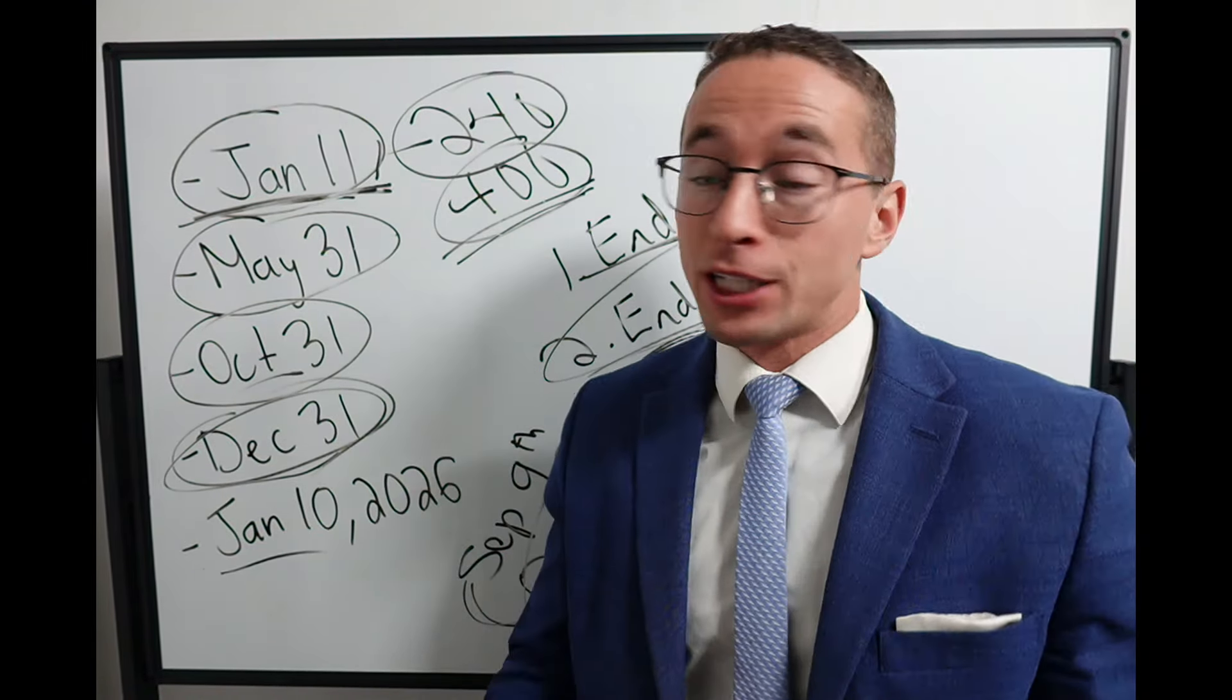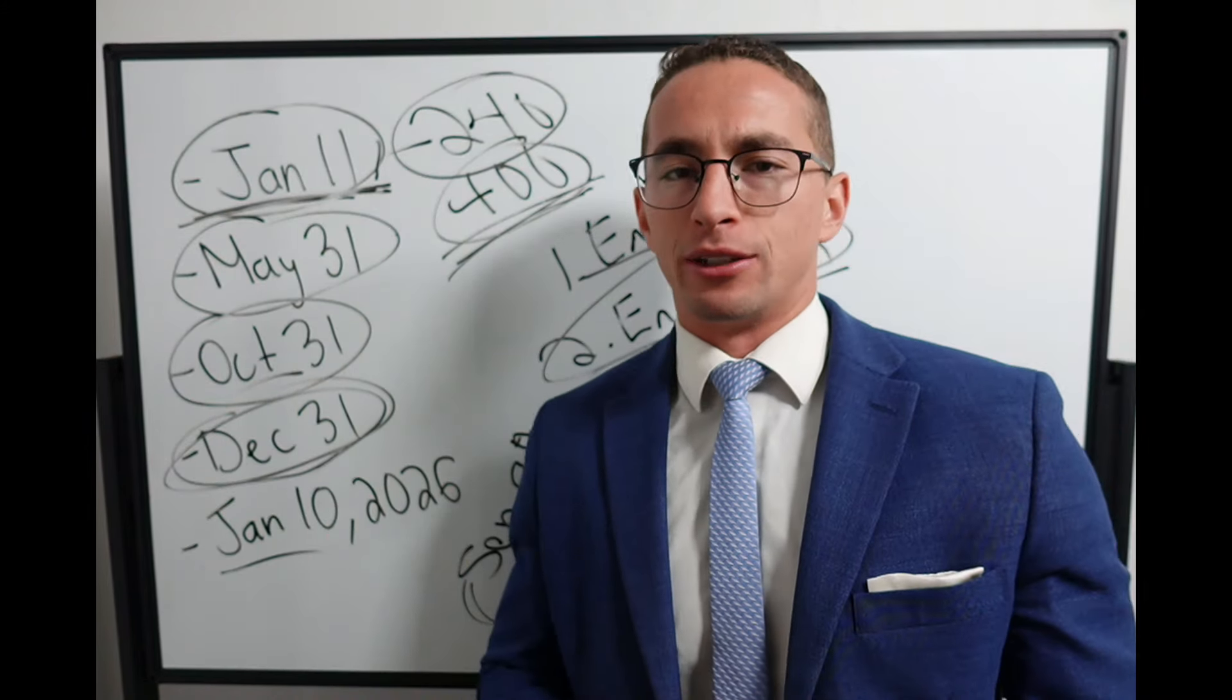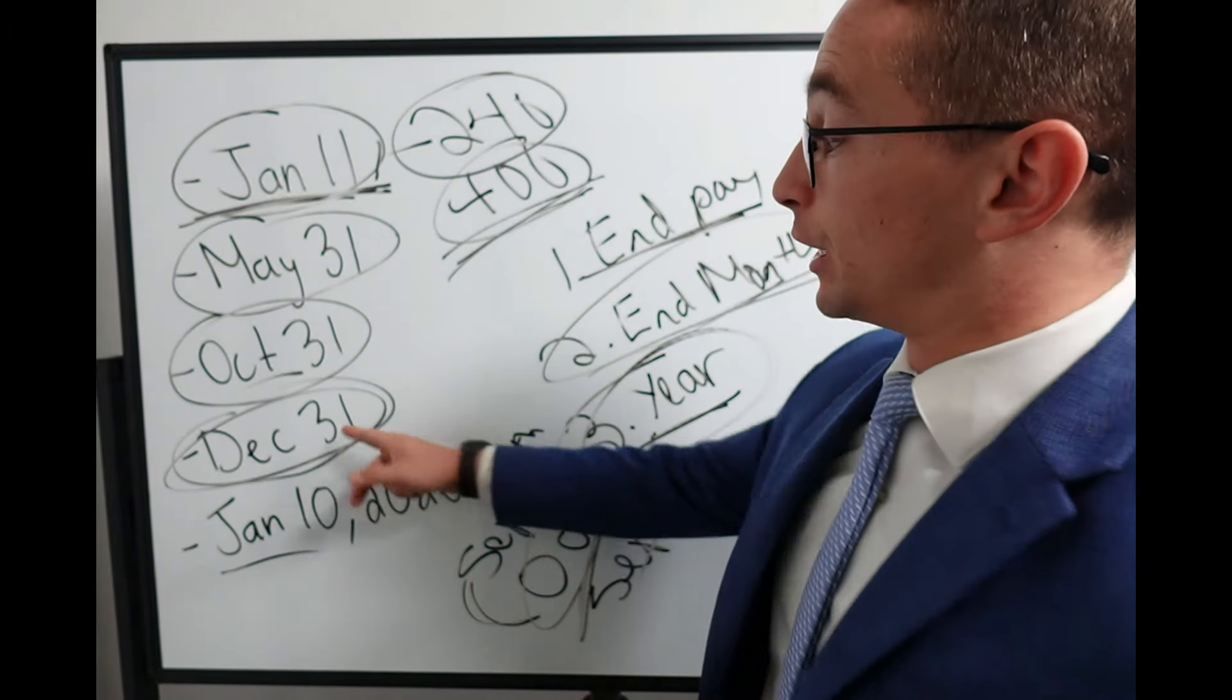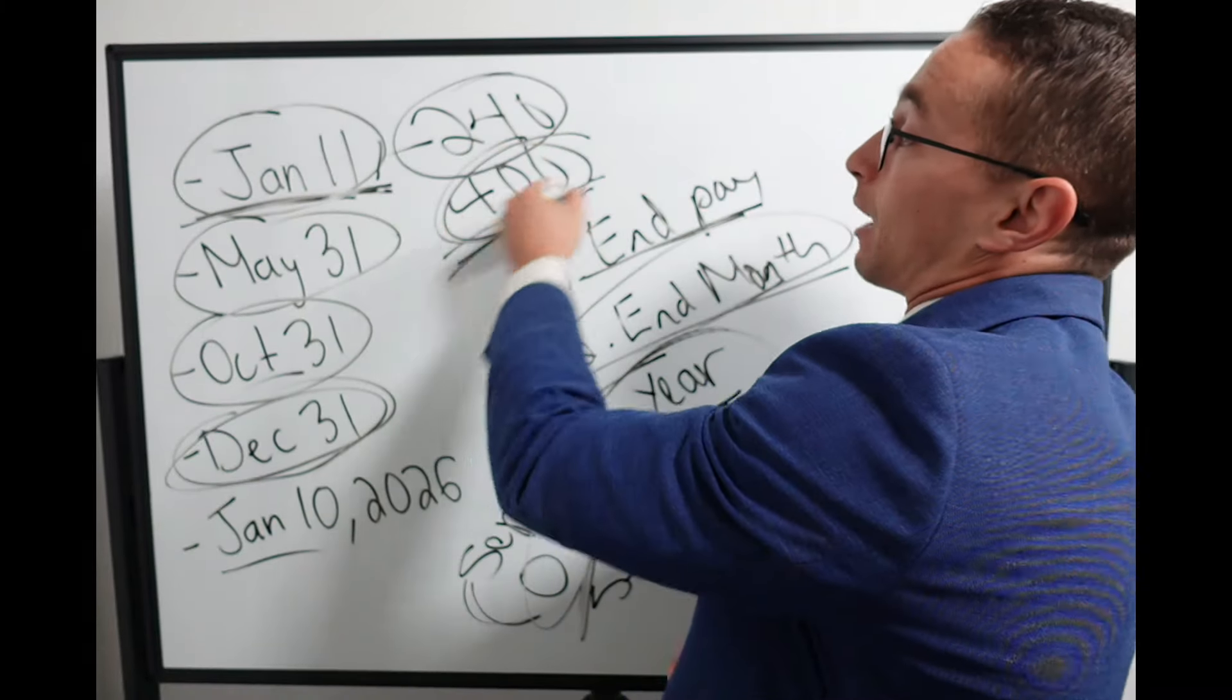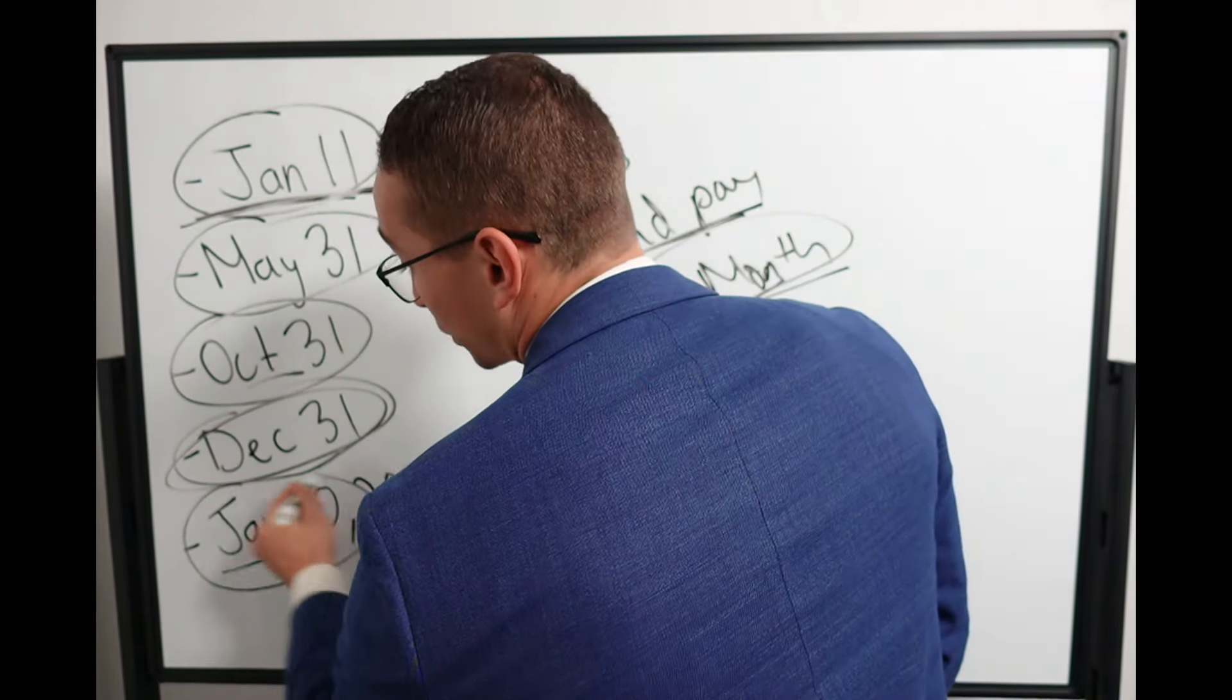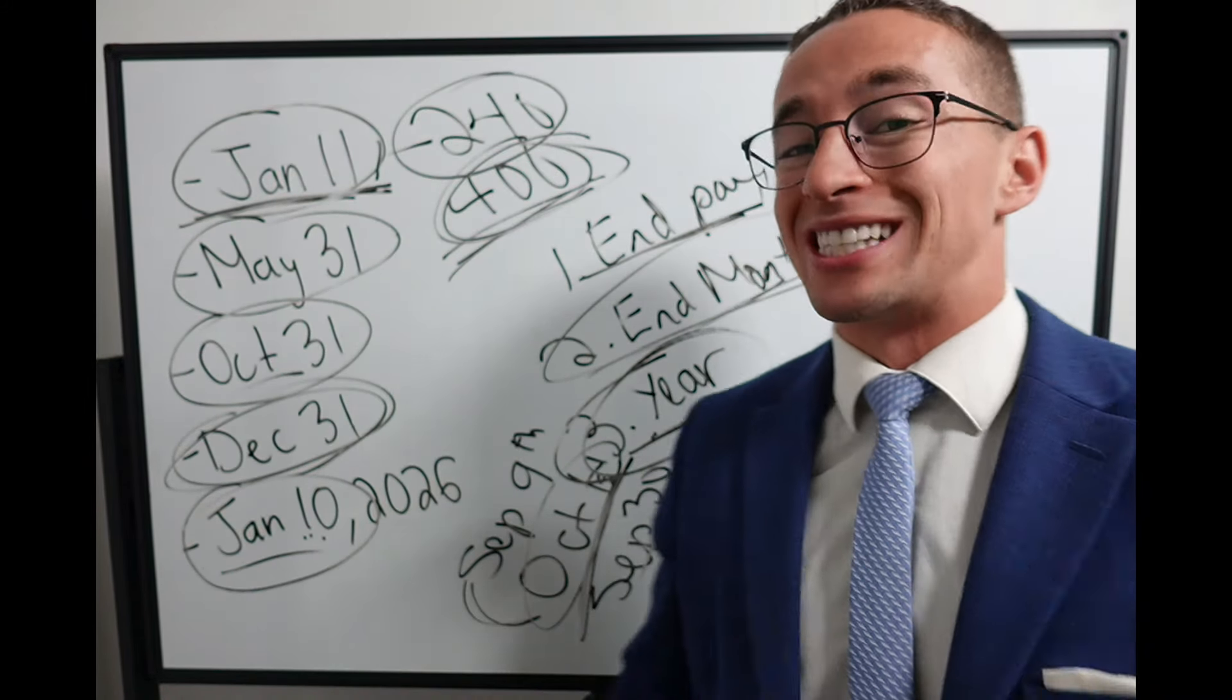Let's talk about why the end of the year is important. We actually already mentioned it and it's for annual leave purposes. Many people want to get a huge annual leave check at retirement. So they save up all their annual leave. They leave near the end of the year. December 31st is a very popular time to go to maximize however much leave they have at that time. You can actually retire at the end of the leave year for 2025, which is January 10th.